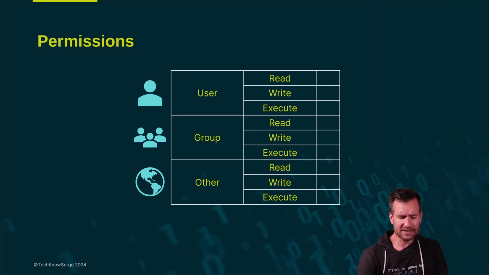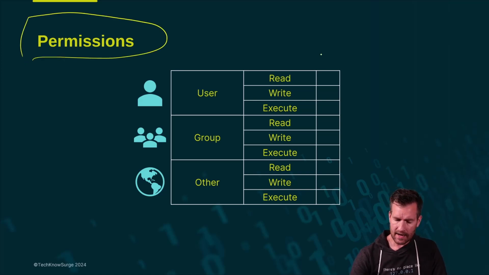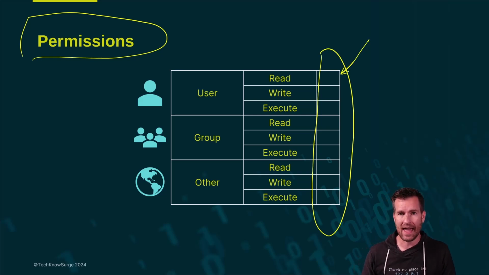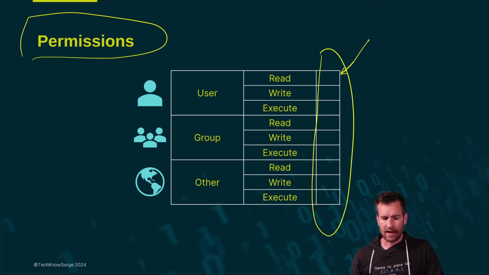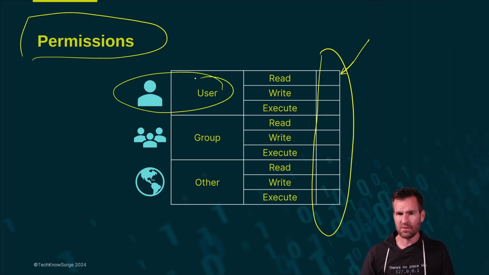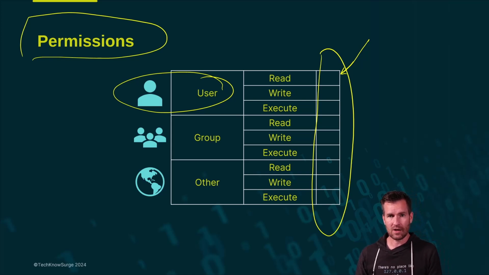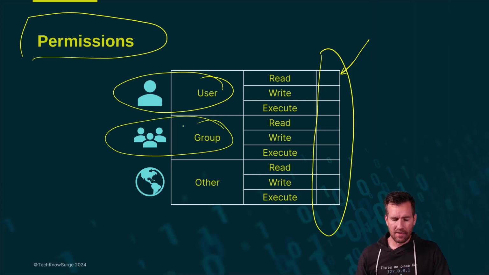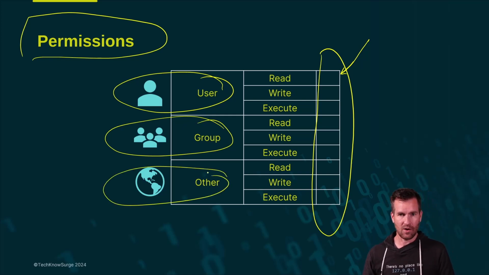Well, in permissions for Unix or Linux, there's a series of settings that we have, either ones or zeros. And so what does that look like? Well, first of all, we have three different levels here. First of all, we've got the user. This could apply to files or folders. There's going to be some sort of user attached to that, the owner of that file or folder. There's also going to be a group that's attached to that. And then there's going to be everyone else, that's not part of this group or not part of this user.